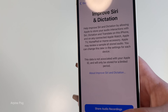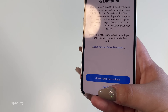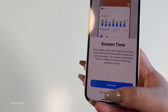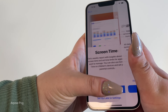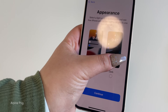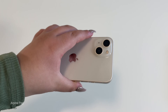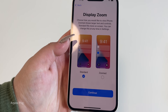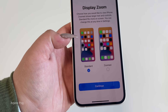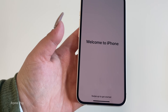I've been an iPhone user for years, ever since I was about 11 — usual iPhone experience. Improved Siri and dictation — we're just going to do Not Now. Screen Time — we'll set up later in settings. iPhone Analytics — not going to share for now. Appearance — do we want dark or light? I'm thinking light since the phone is light, so let's do light. Display Zoom — we'll go with Standard for now. And then, welcome to iPhone — swipe up to get started.